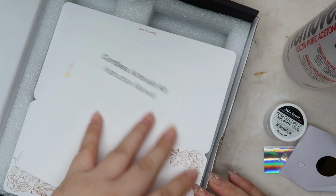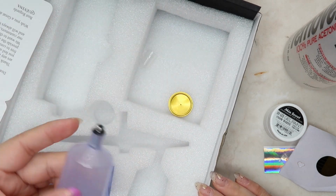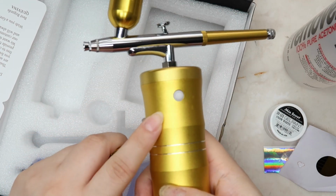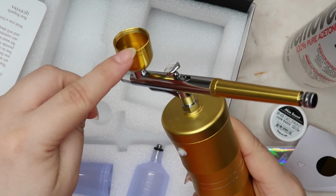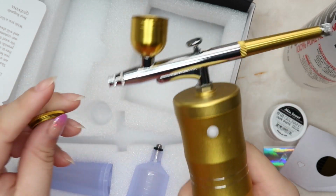It's a little bit messy. I already kind of used it. So it does come with 2 of these little cups right here. They're plastic. And then here is the actual airbrush machine. Here's the actual gun. And this is the other little metal cup that comes with this.